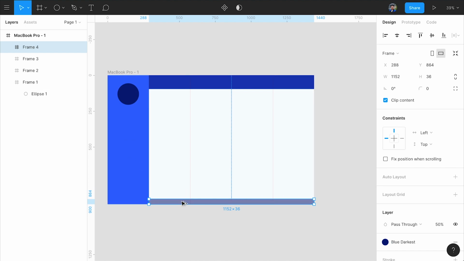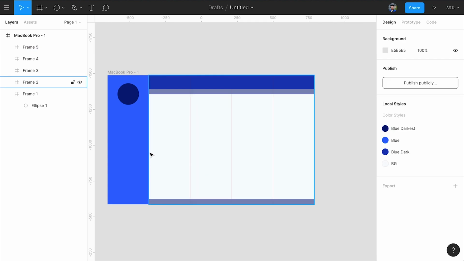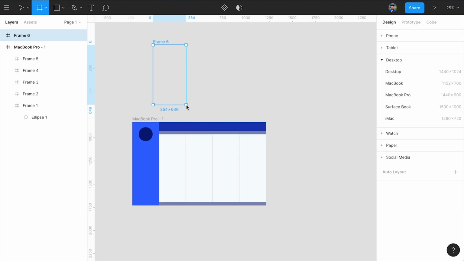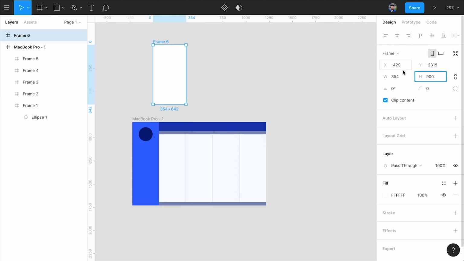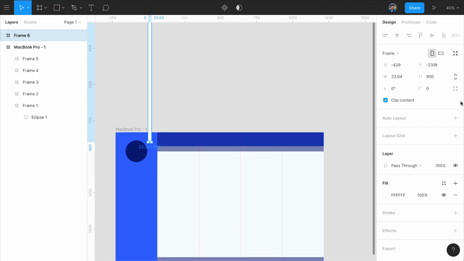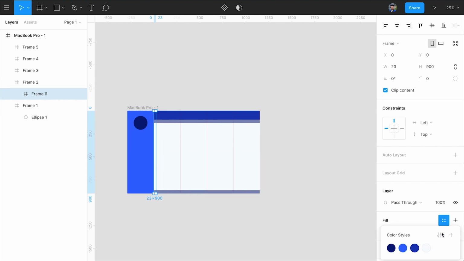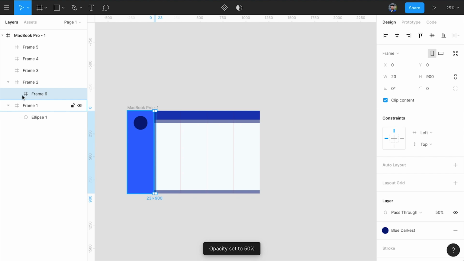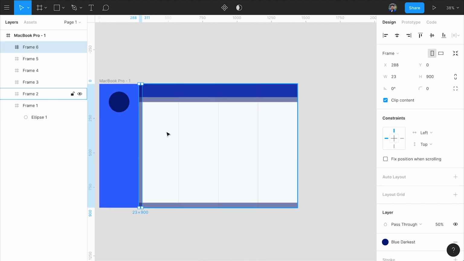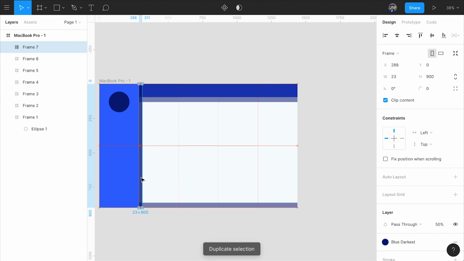We'll duplicate it for the top margin as well. So we'll place it on the top and the right of our total screen. Now we have to create the left margin. In this case, the height of the frame will remain the same as the total height, but the width will be 2% of the 80% of the total screen. So it would be 1152 divided by 100 into 2, which comes up as 23.04. We'll remove the 0.04 because we don't want any half pixel. Okay, so we will place it on the left side of the frame, under the background frame that we have. We'll keep it aside for now and we'll duplicate it for the right margin.